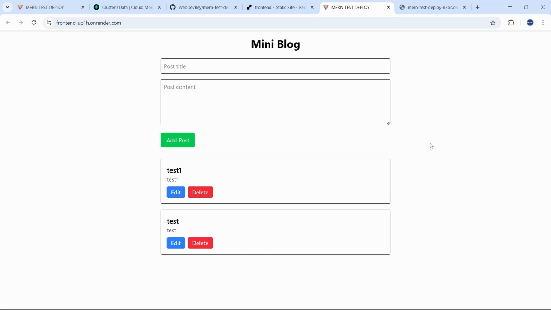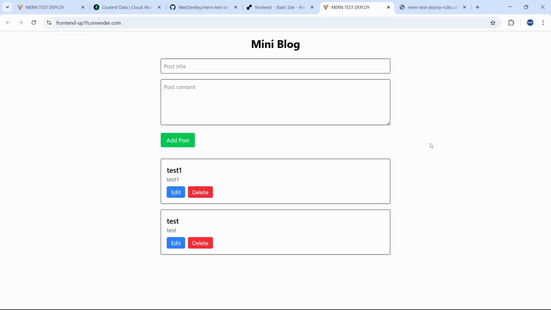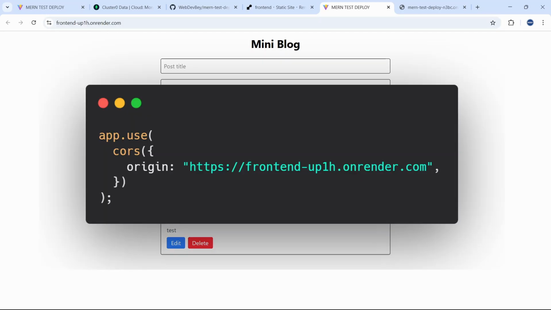Okay, you can also set allowed origins when you use cors library inside your server file. Right now, I just set that all origins which do requests to my backend will not have any CORS issues. But you can explicitly set from what origins you expect to have requests, and you can just copy this URL. So you can provide this origin, for example, this way. So it's up to you.